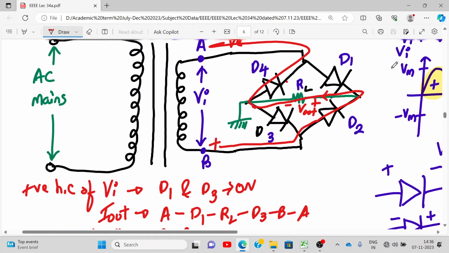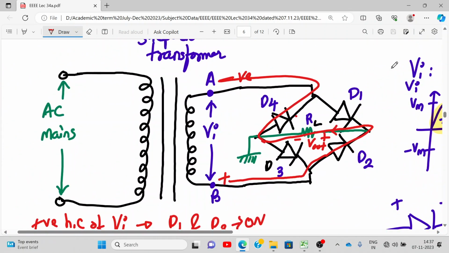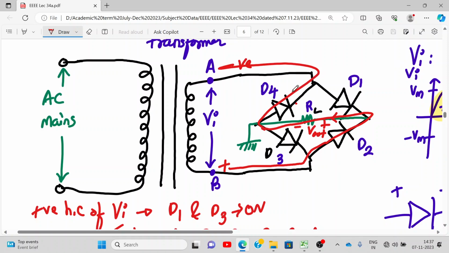Now what about the waveforms? Did you understand the working? I'll explain again. During the positive half cycle, point A is positive with respect to point B, so opposite diodes D1 and D3 are on, current flows in the circuit, and the output follows the input voltage. Whenever a diode is on, it is replaced by a short circuit. In a negative half cycle, the roles of the diodes reverse. Now D2 and D4 are on and conduct. But the current flow is positive even in a negative half cycle, so the output remains positive in both the positive and negative half cycles.